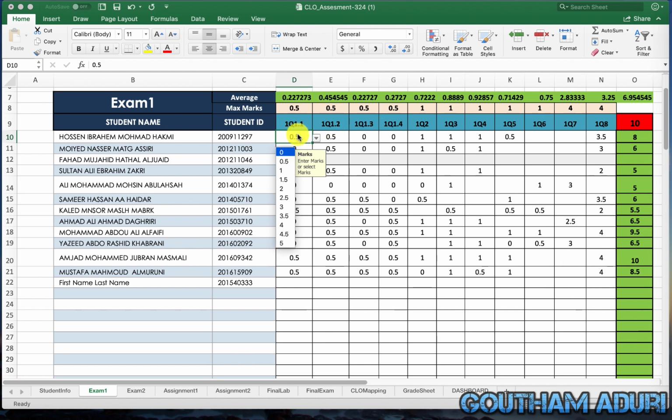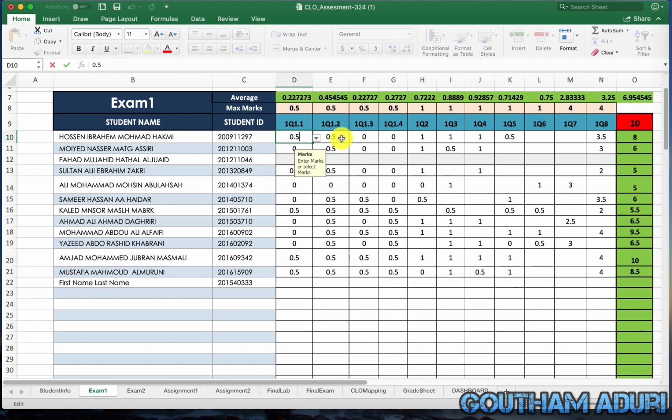It can be multiple choice, can be 1 or 0.5, and for the short question it can be 1 or more, depending on how you assess the student. Suppose you change the course format and you are only giving short questions, you can just put all the questions as 2 marks, or however many marks they have achieved. It depends on your customization.